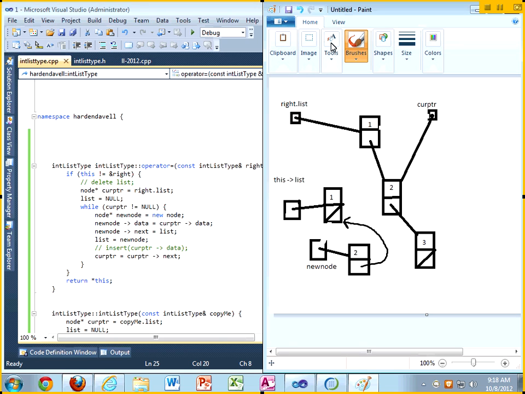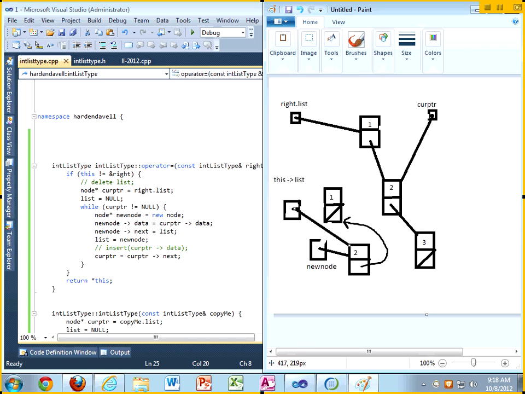And then list gets new node. And now I once again have a properly constructed list with 2, 1 in it.